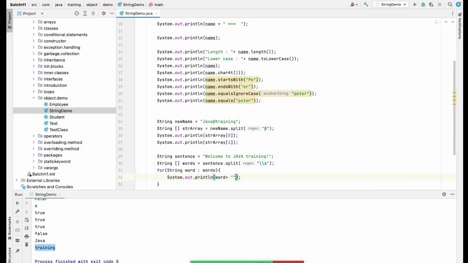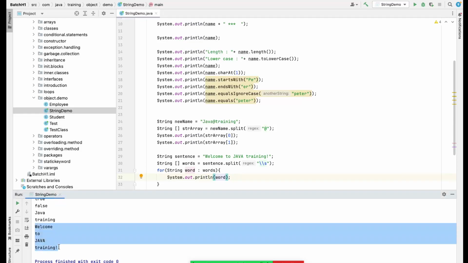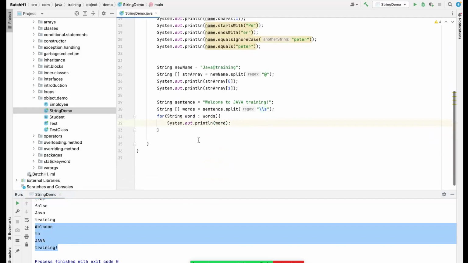Let's say I want to print it this way itself. See, I'm able to get this output, right? Welcome to Java training. I'm able to print the different words here, so I was able to split the string based upon the space.